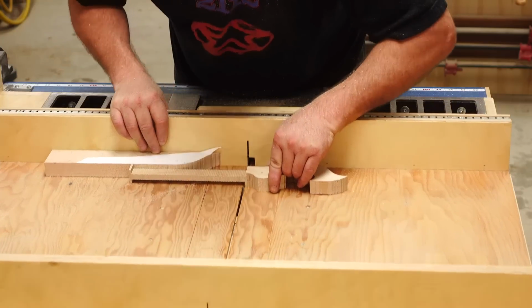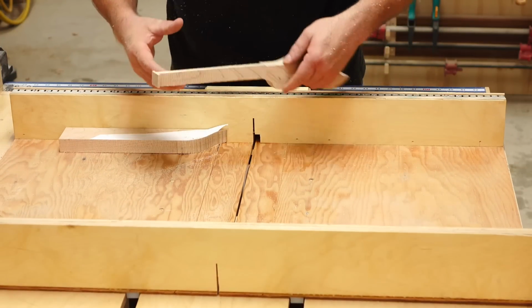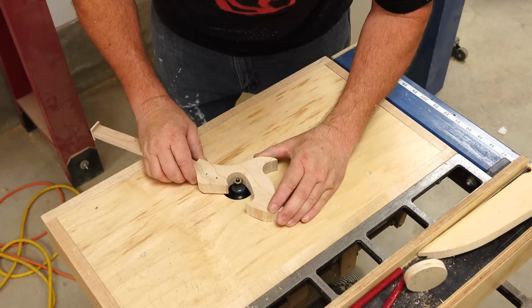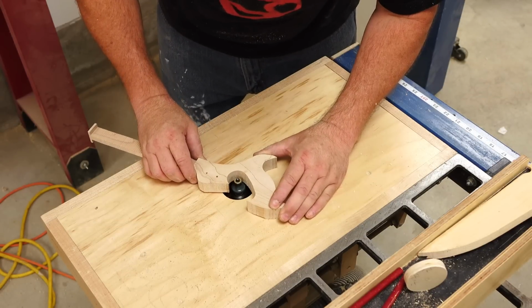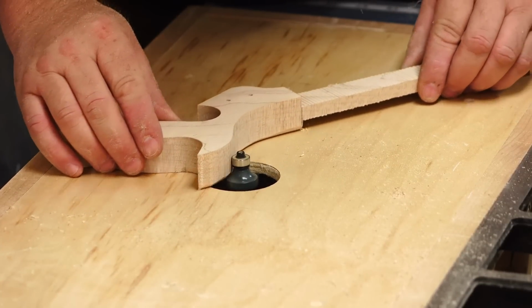I've got the blade sticking out 5/16 of an inch, and I'm just going to nibble away the material all the way across. Now that the spine is cut down to rough thickness, I'm going to take it to the router table and round over the edges on the handle itself. And this will be the first pass.